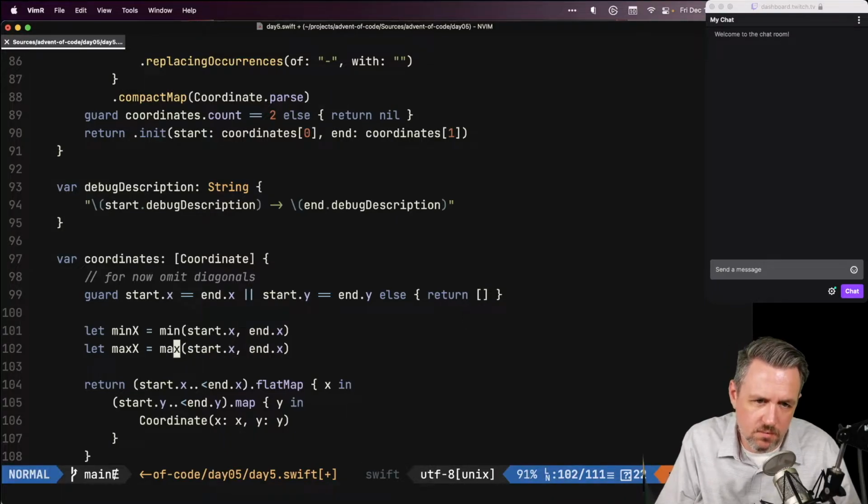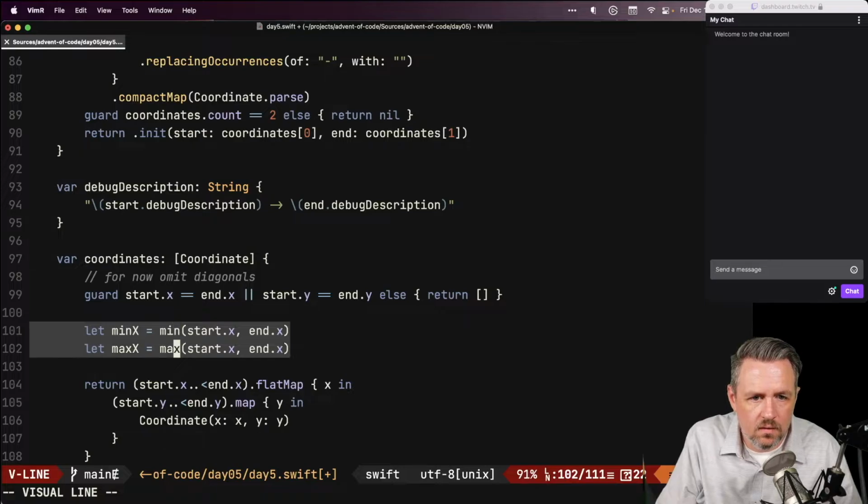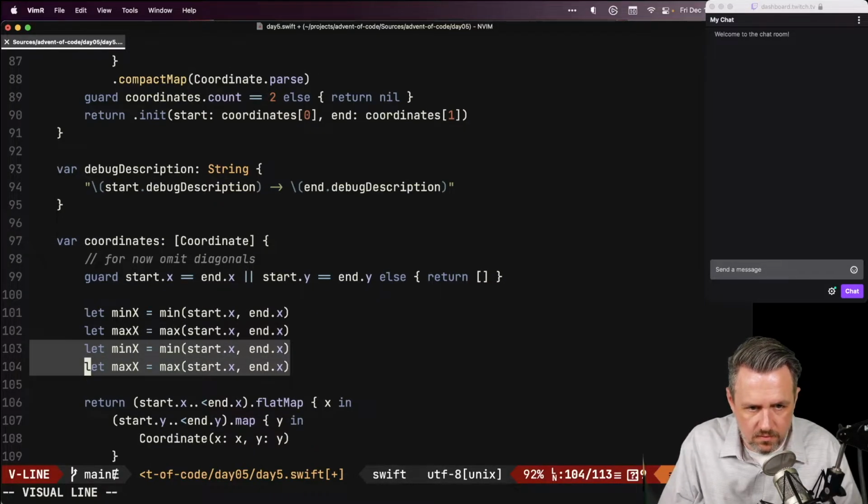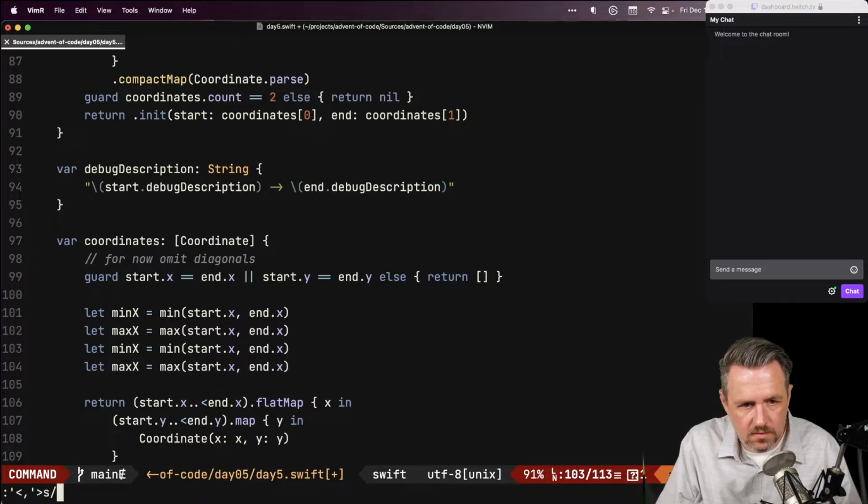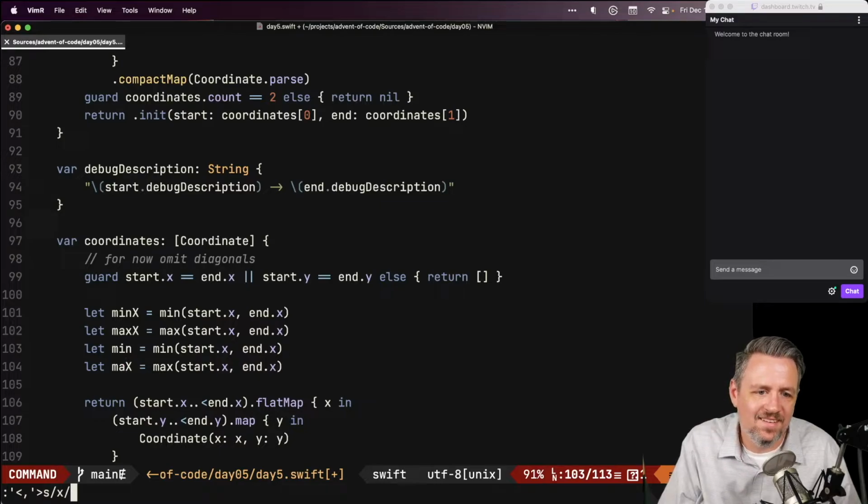And we need to know the same thing for y. Let's see if I can do this with a substitution.